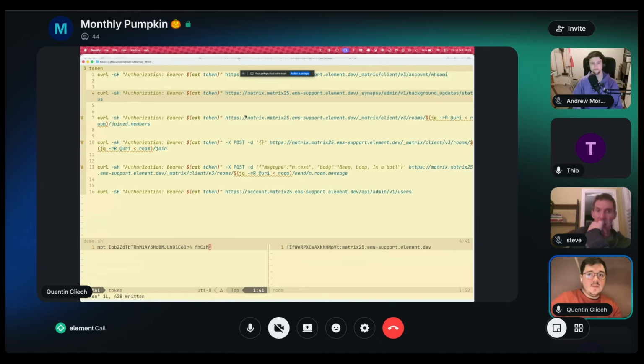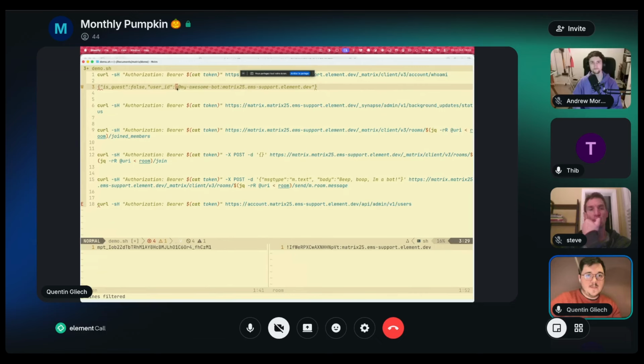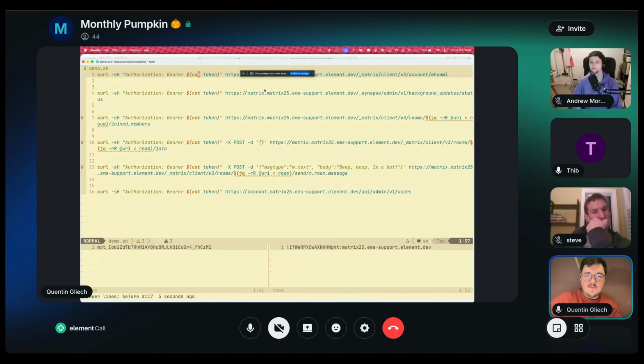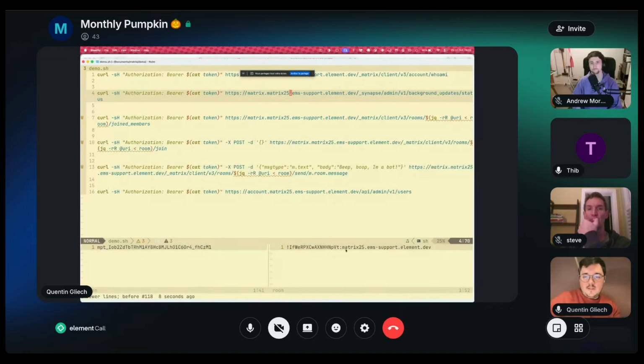So now, if I rerun this whoami API, you'll see that now I'm logged in as my awesome bot. I could make you wait 5 minutes to show that the token still works, but trust me, it doesn't have an expiration here. It's still not admin, so if I try this admin API, I didn't select the Synapse admin API scope, so it doesn't have that access. But I can clearly use it to interact with the CS API.